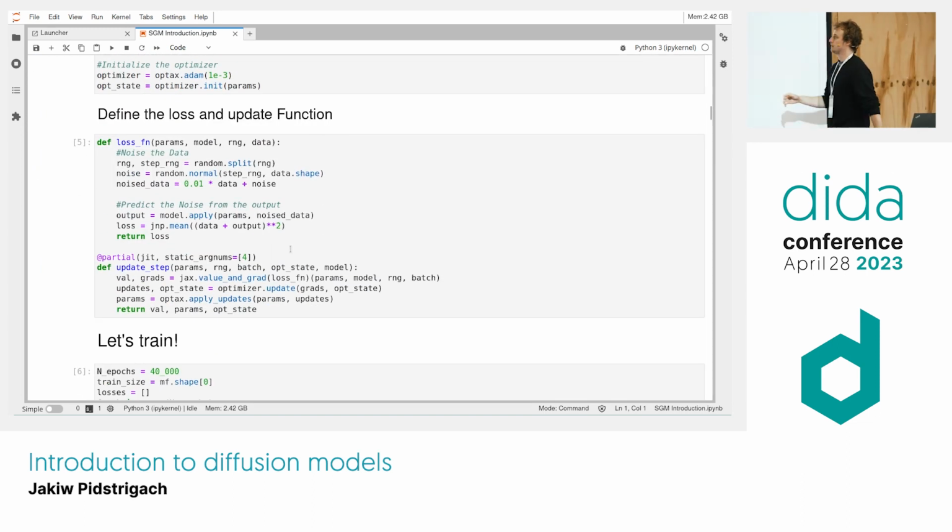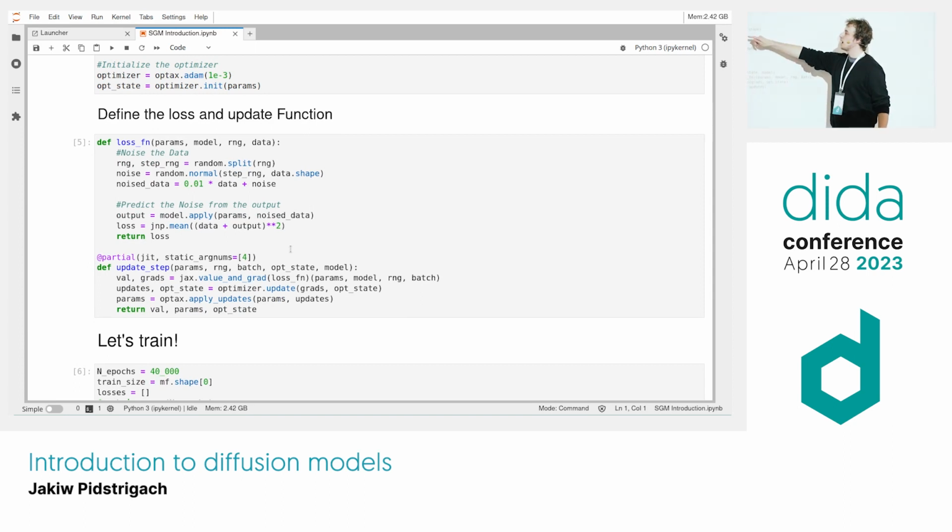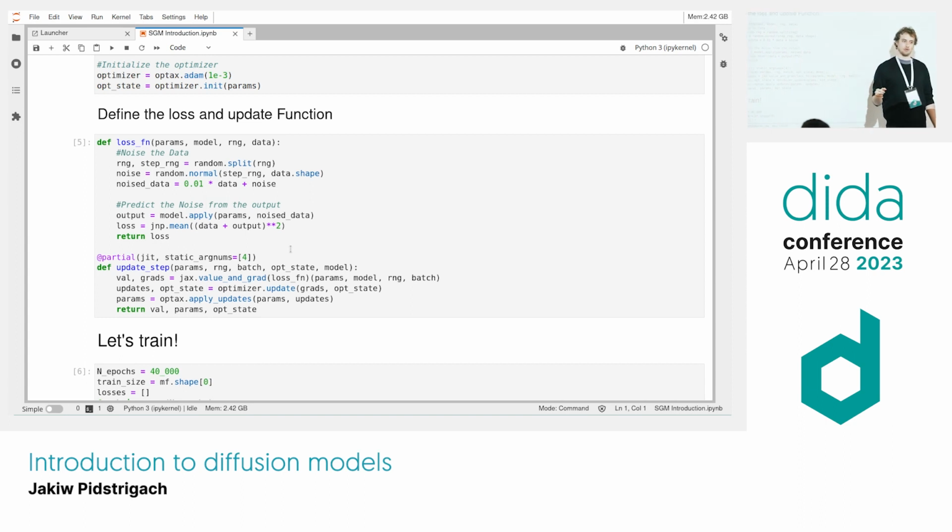So sample normal vectors, that's easy, and now add your noise to the data. Then what the model should do is it gets the noised data. This is now very similar to just noise, right? Because nearly nothing of the old data is left, and we just add noise. And what we want it to output is actually just the data. So this is just the squared error, right? We take the output of the model and compare it to the data. There's a plus, it could also be minus, whatever. We just want to predict the data that we had before, right?